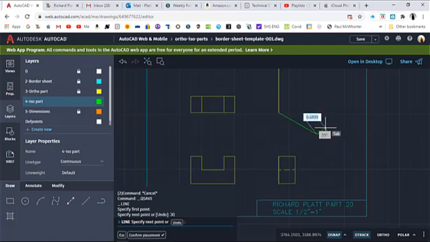Okay, now we're going to go 0.75, tab, 30 degrees. Okay, and then now we're going to go, I think it's 1 1/2, no, excuse me, 1 1/4. So I'm going to say 1.25, tab, 90 degrees.